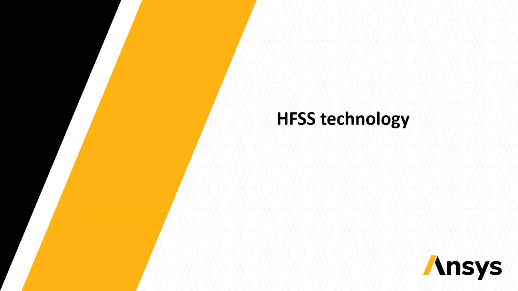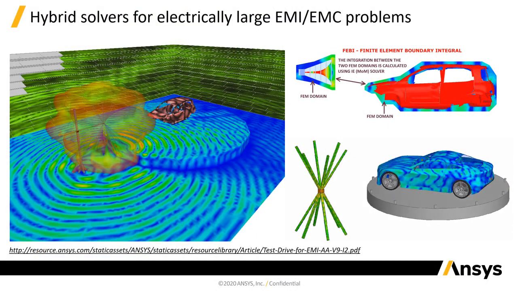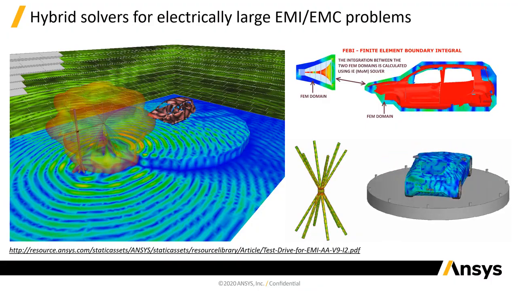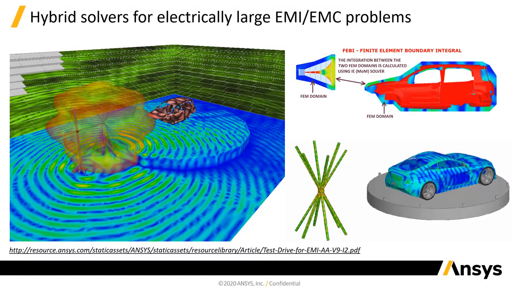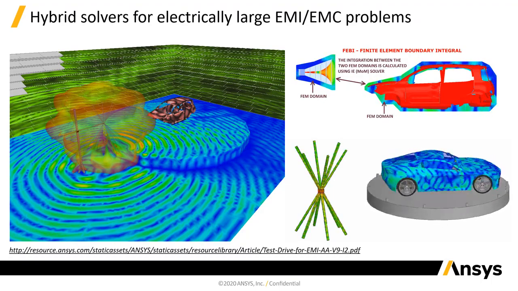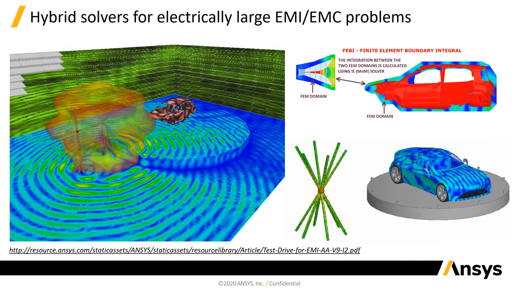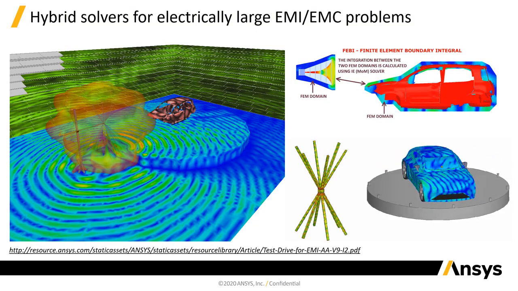And since we're talking about EMI EMC and all the complexity, we need some really good technology, and HFSS provides exclusive technology that helps our users to solve extremely complex EMI EMC models. Here we have an example of a radiated immunity test from one of our partners. It is published on Ansys Advantage. So you see here an antenna that is generating noise, and you have to first measure electric field inside your vehicle, and then you have to make sure all the electronics components will behave as expected. In this particular case, in here on the left side, we're simulating the full chamber and the antenna.